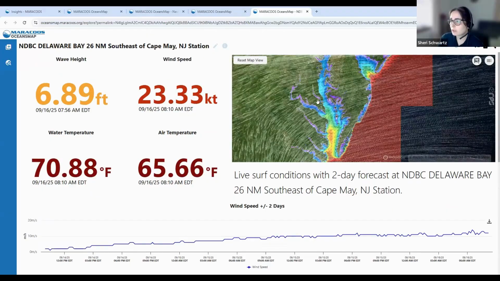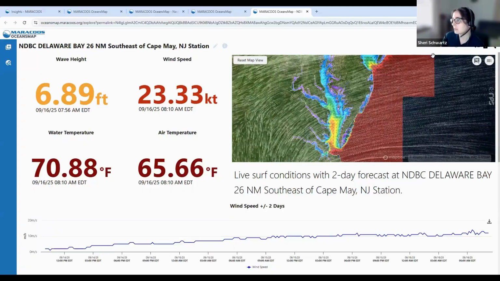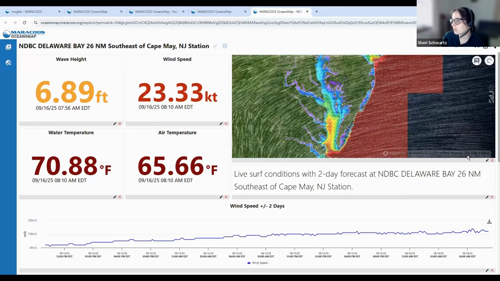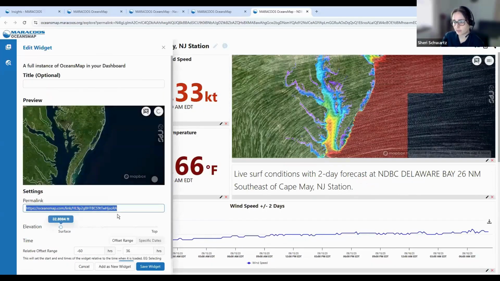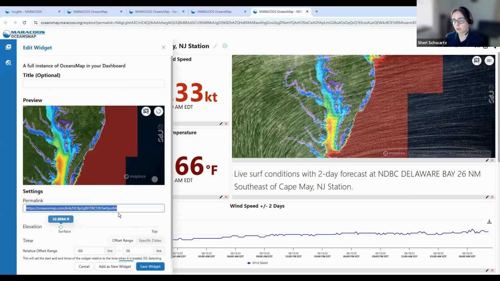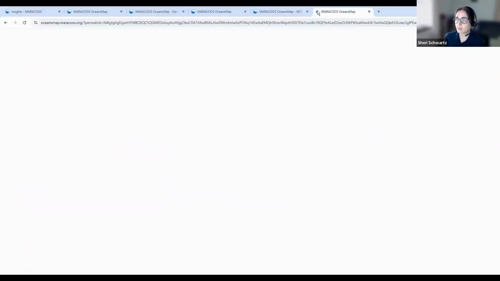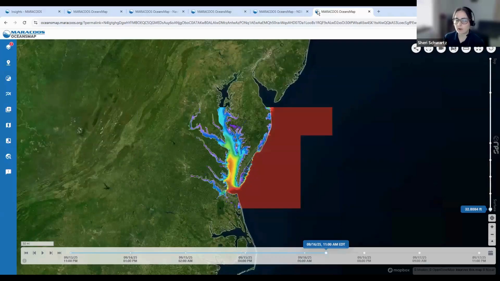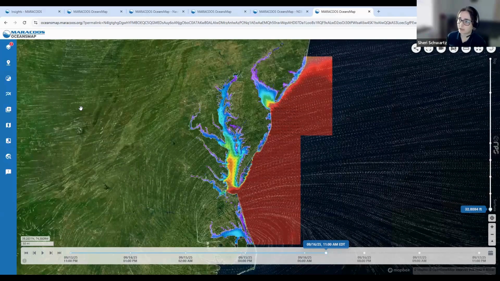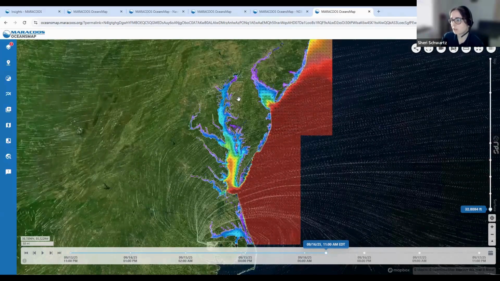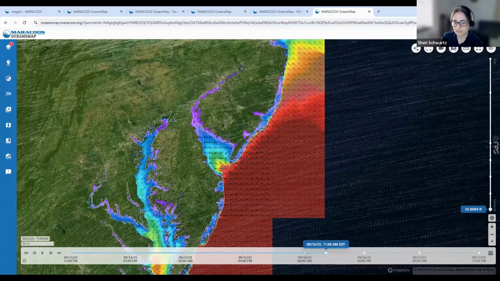And if you wanted to go and kind of either explore this mini oceans map in more depth or even tailor it specifically for your needs, you could do that. So I'm just going to open up the settings for that widget really quickly and show you that this version, this map widget, is actually functioning through a permalink. So if I grab that, I could open it in a new tab, and it's going to pull up exactly what we were just looking at, but now I have all of the Oceans Map tools in front of me. I can tailor it. I can change the layers that are activated, take off layers I don't need, or add some observations, whatever it is that's going to be useful for me.